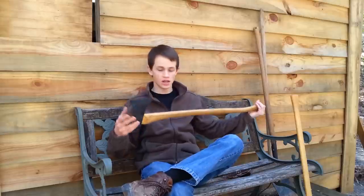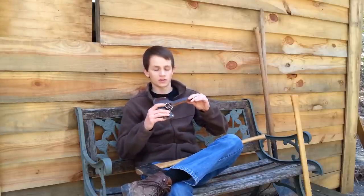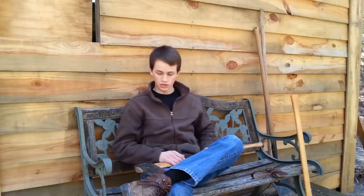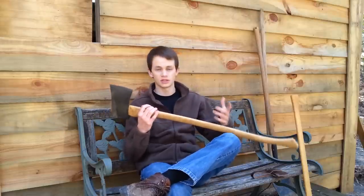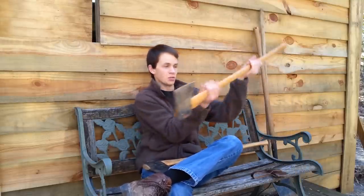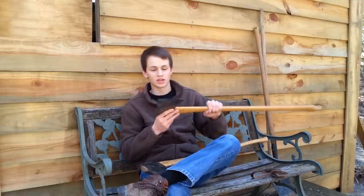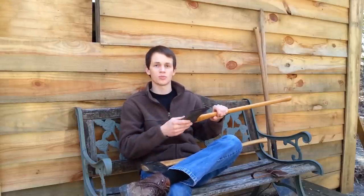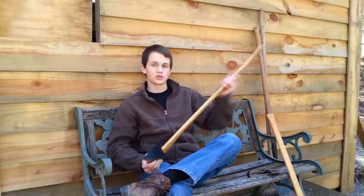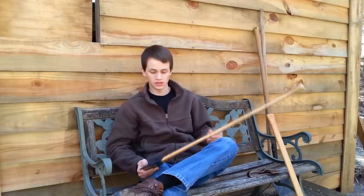If you buy any of the Velvet Cut axes, they come with a sheath. I'm pretty sure you get some type of sheath with all of their cutting tools. I really don't think you can go wrong. This felling axe has been very well thought out — the handle they use is very well balanced, and the size, thickness, and bulk in your hands fits this style head very well. The splitting axe has a much thicker grip because it's a bulkier head — thicker because it gives you more taper for splitting. But for fine felling where you want a lot of speed and a thinner handle, this felling axe really delivers that.